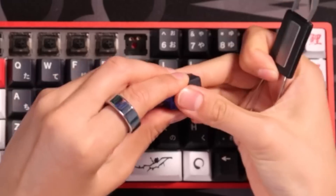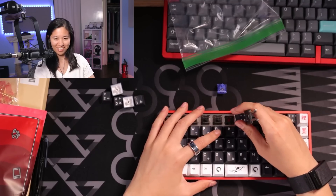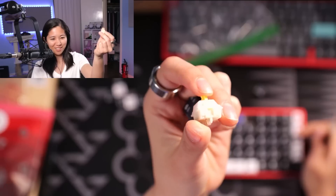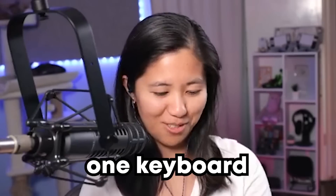And there's also a Gateron CJ in here as well. That is a lot of stuff going on here. I see she's a woman of culture — variety is the spice of life after all. What do we have here? Gateron Milky Yellow. Nice. So far I've seen four switches in one keyboard.